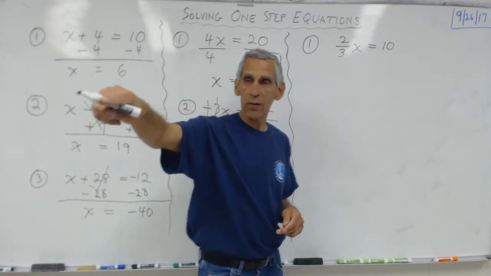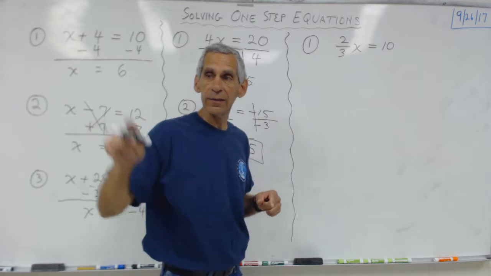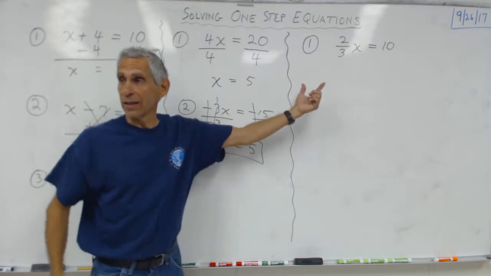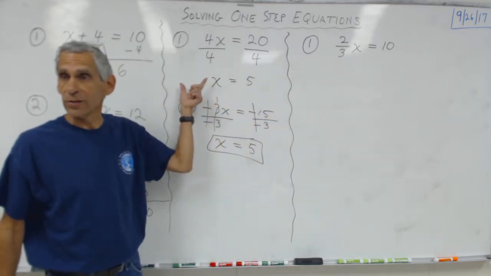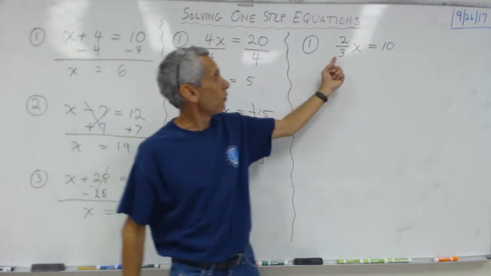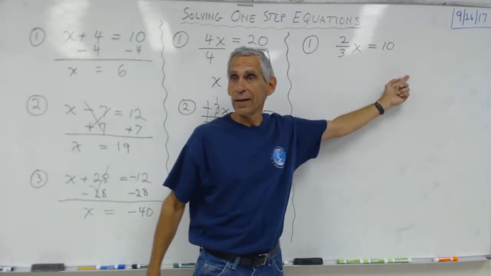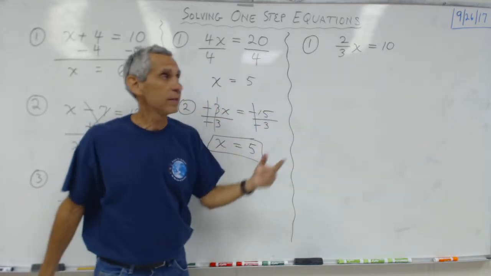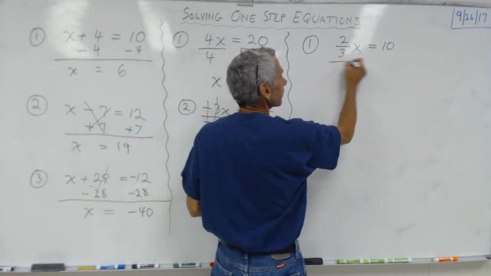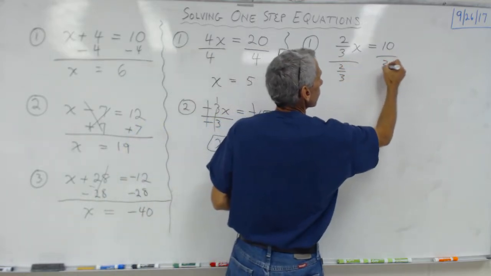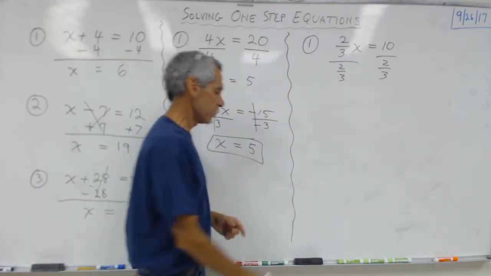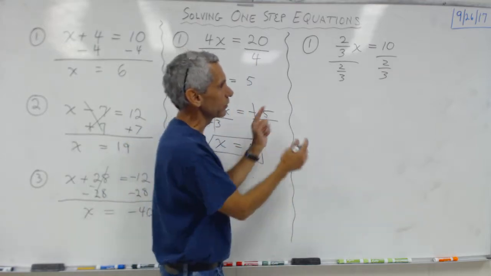So I want to add to what he's saying because he's totally right. When you have, in all honesty, this is the same thing as this. Do you see that? There is a coefficient in front of the x equals a number. It's really the same thing. The only problem is that there is a fraction in front of the x, right? And so, if you go like this, that's confusing. Do you agree with me? Yeah. That is confusing. And so that's not how I would suggest you do it.